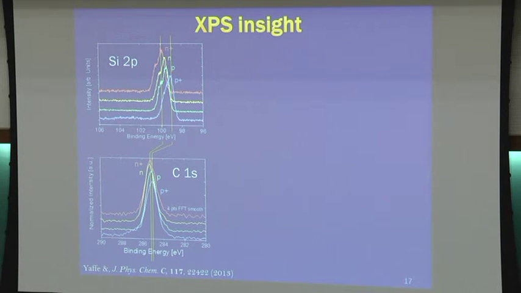This is a lot of XPS, X-ray photoelectron spectroscopy. This is the silicon core level, and all the core levels in XPS or UPS are relative to the Fermi level of the system. So if I change the Fermi level, I expect this core level to change. These are the very surface atoms of the silicon, so it's not the bulk of the silicon, it's really the few nanometers close to the surface. I'm not sure how well you can see it, but between highly doped N and highly doped P, I have about 1 electron volt, which is what we changed in the doping. This is exactly what theory expects. However, for the carbon, this difference is much smaller. If I look at the levels of the carbon, I see a much smaller difference. And that's why I suggest that there is a charging of the monolayer.